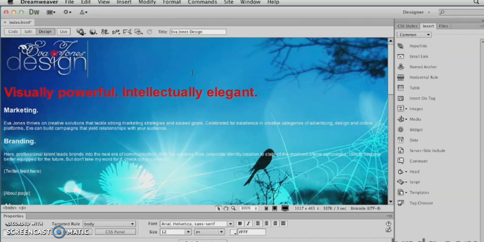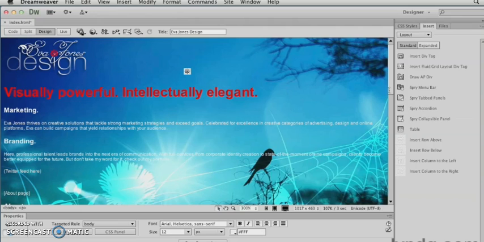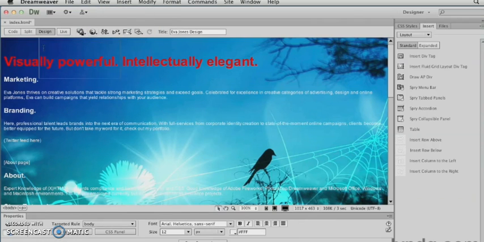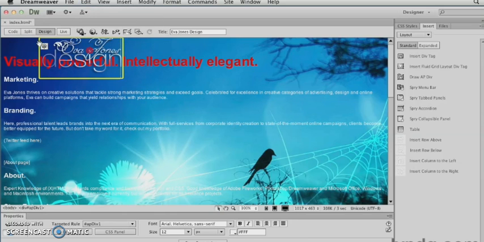Again, we want to start dividing up this content, so we're going to use something called divs. Luckily, if we go to our insert panel over here and change it to layout, we have these different layout options. Really what we want to do is to start to absolute position some divs, AP divs. This gives us the ability to draw an AP div. So selecting that, we can just click and drag to make a box for our logo. With that drawn, we can select our logo, cut it, place my cursor inside of that AP div, and then just paste it like that.